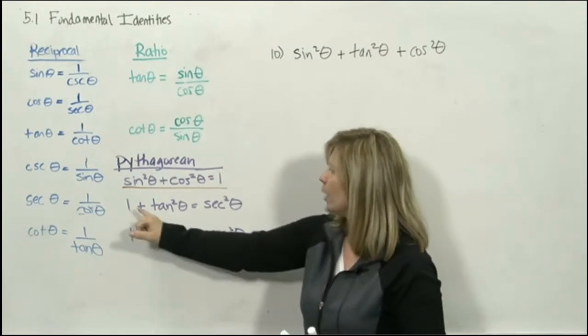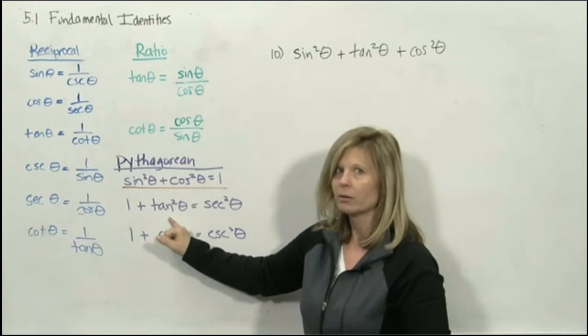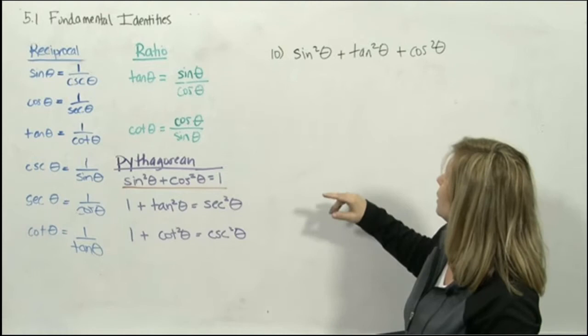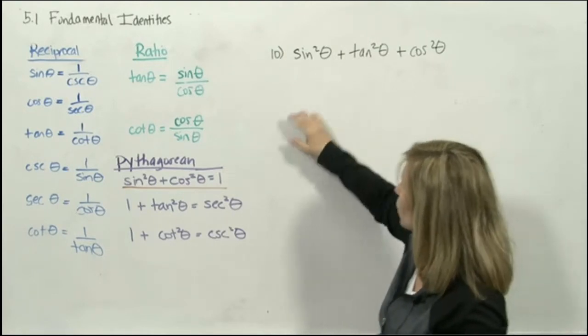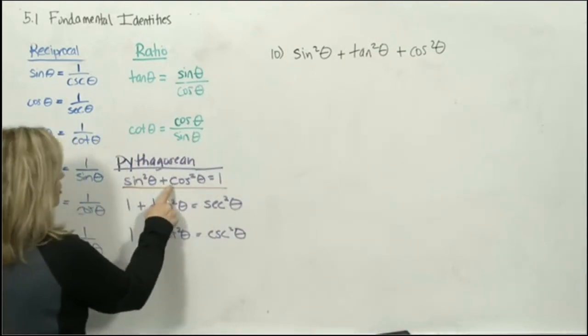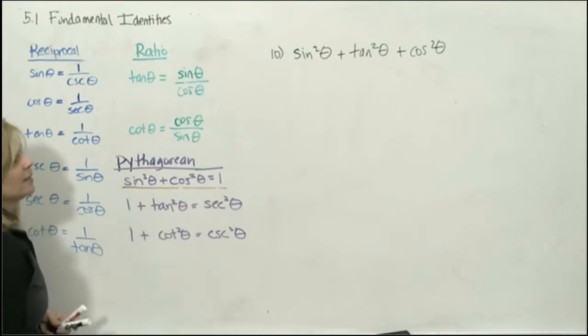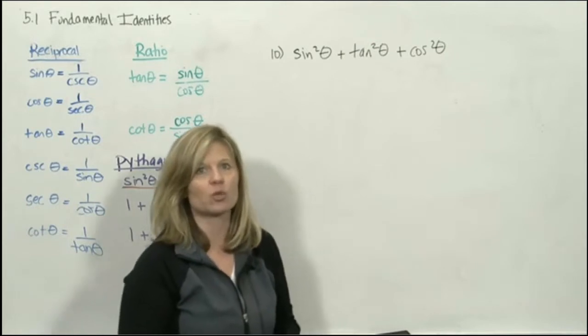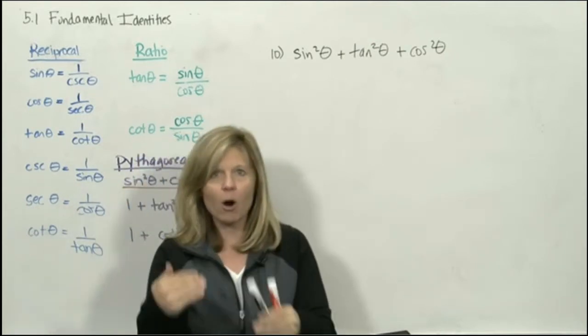Well, you would need a 1 plus a tangent squared to substitute. I don't have a 1 up there. Well, wait. I got sine squared, and if I add it to cosine squared, I know it's 1. Now, somebody's going to say to me, well, Miss Black, the sine squared is not being added to the cosine squared. All right, this is the hard part.